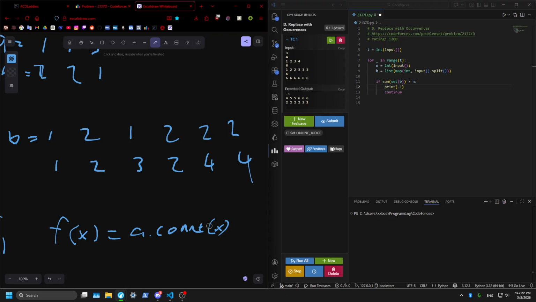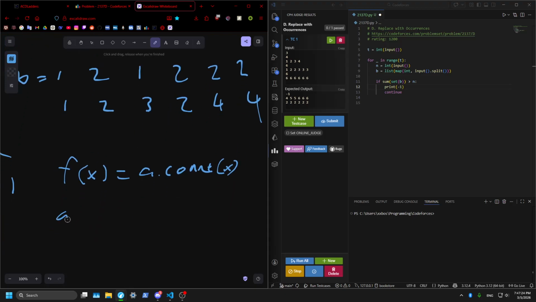So we're basically saying a dot count x needs to equal, we're going to replace x with I. A dot count I needs to equal b of I.